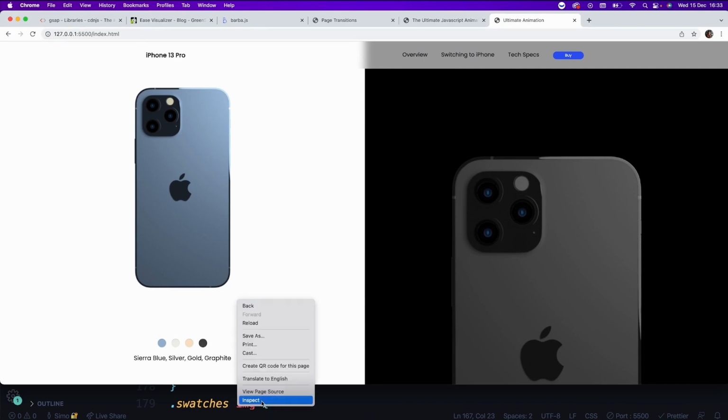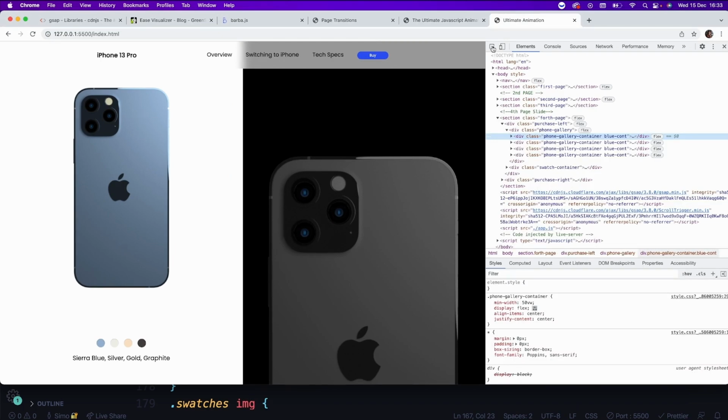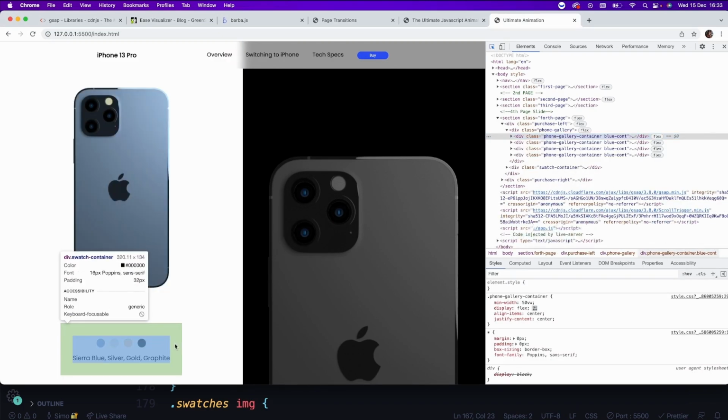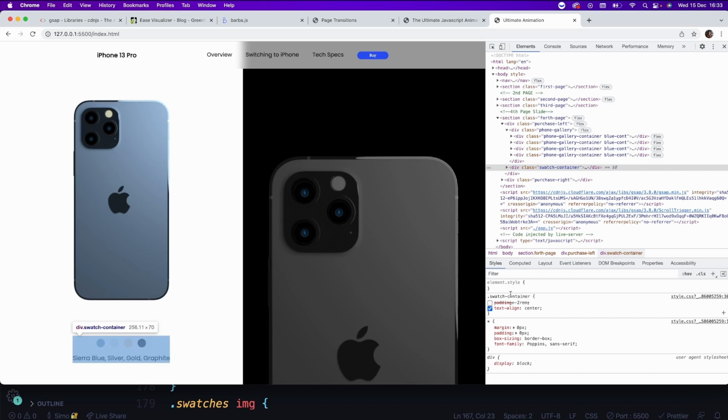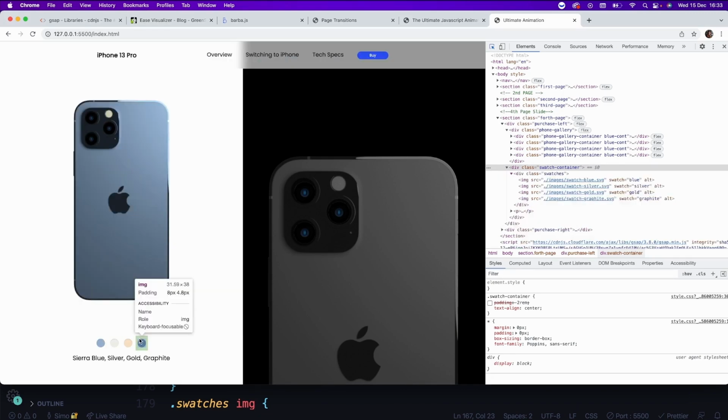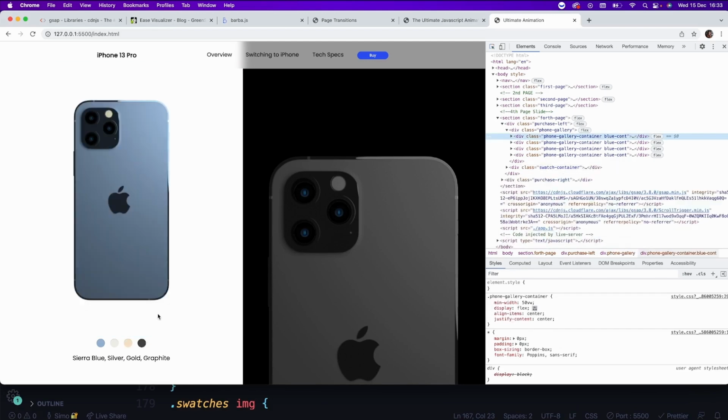Cool. There's a bit too much space going on here, in my opinion. So maybe we can just get rid of that padding, and that's going to move it a bit down like that. So that's on the swatch container. Let me see. I think there's a bit of padding going on here as well. That's not too much. That's fine.